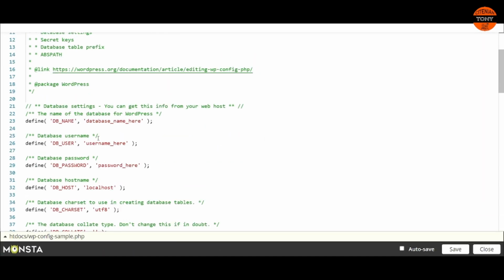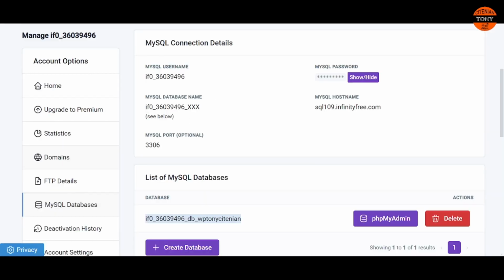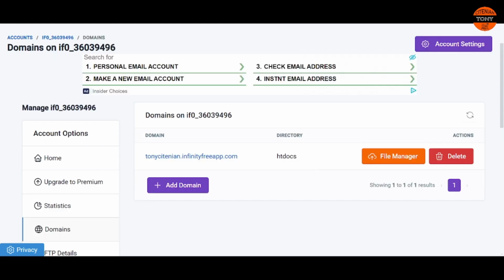And we need to edit or browse the database settings. So we need to define the DB name. So as being shown, database_name_here. We need to edit these details for us to connect into our host. Right. Next one, the username, copy.